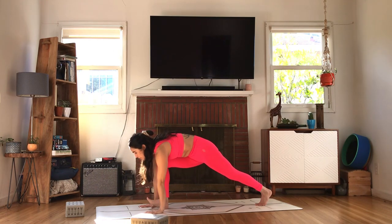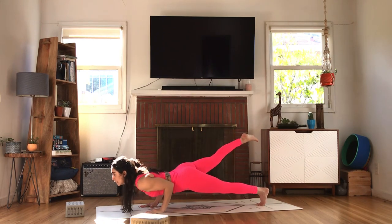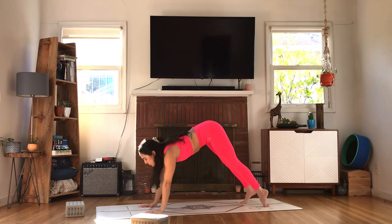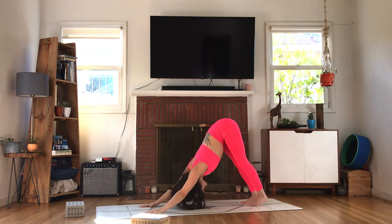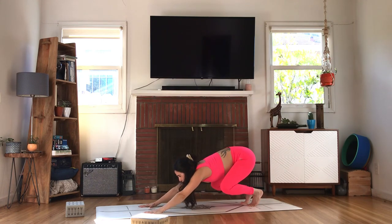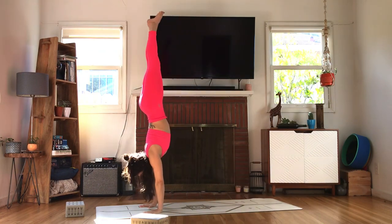Press the shoulders down. Sweep the right foot back. Maybe kick the right leg up. Chaturanga. Upward facing. Exhale, down dog. Take a breather here. Look up. Bend the knees. Jump, hop, handstand to the top of the mat.